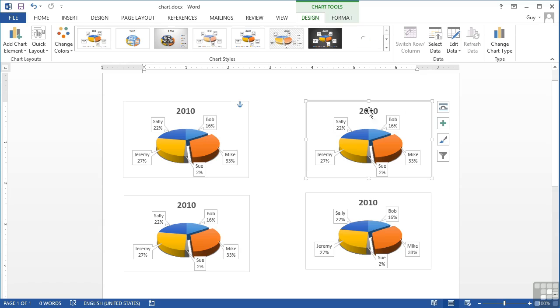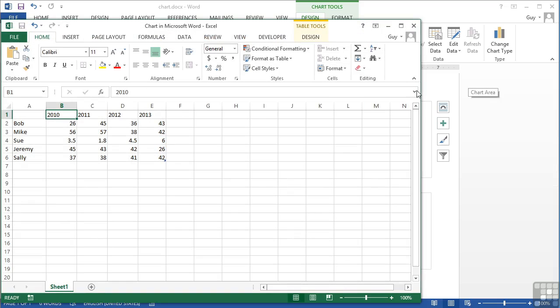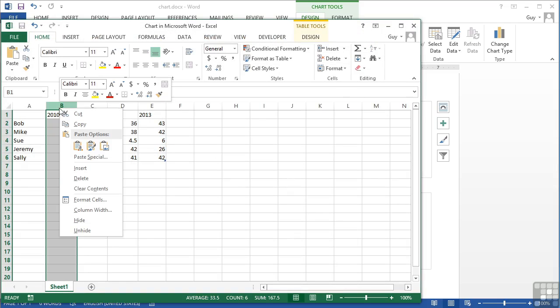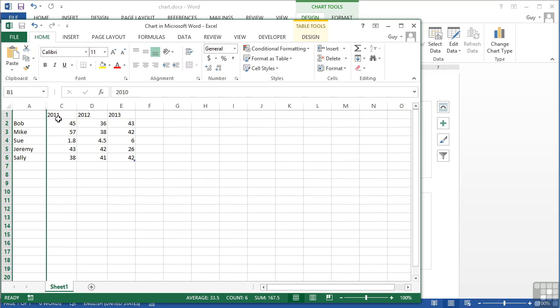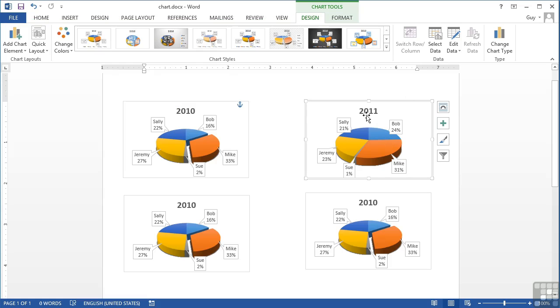So if we go to 2010 here, which I want to make 2011, we then go into edit the data, but we need to choose edit the data in Excel, because in Excel we can hide the columns, which we cannot do in the little pop-out screen. So edit the data in Excel, and if I tell it to ignore or hide column B, which contains 2010, the graph will now have to read 2011. So we close that, and we find that we're now looking at 2011, where Mike is 31% of the data. He's still the biggest slice, so I'm just going to pull his slice out again.